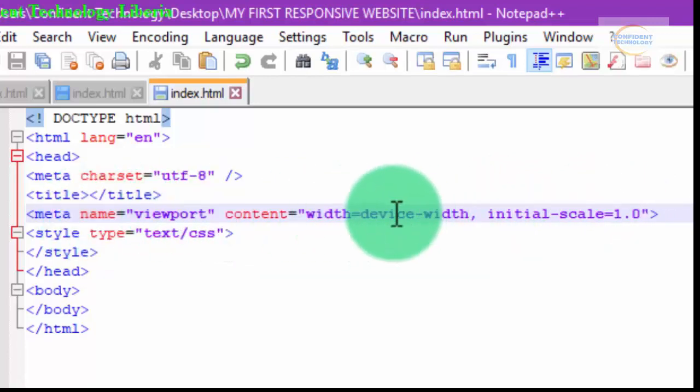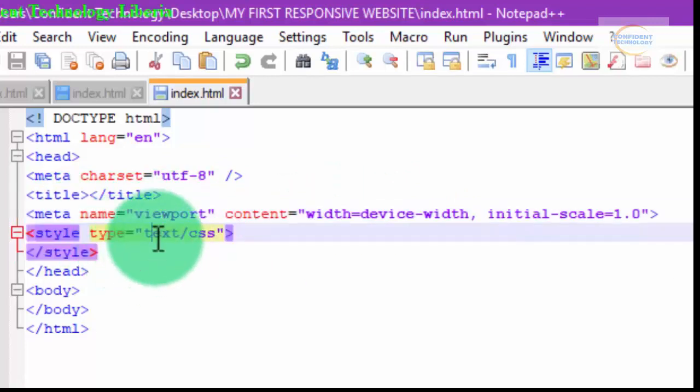Okay, so right after the meta charset, we got started. As I said at the earlier stage, we are going to be using HTML5, CSS3, Ajax and jQuery to build this responsive website. So we are going to start our CSS code later, so we have to put it in here, and right after this, which represents the style open and style close, our CSS code will be coded later.